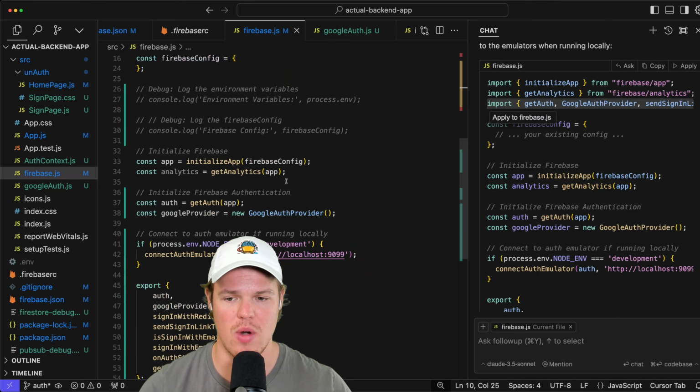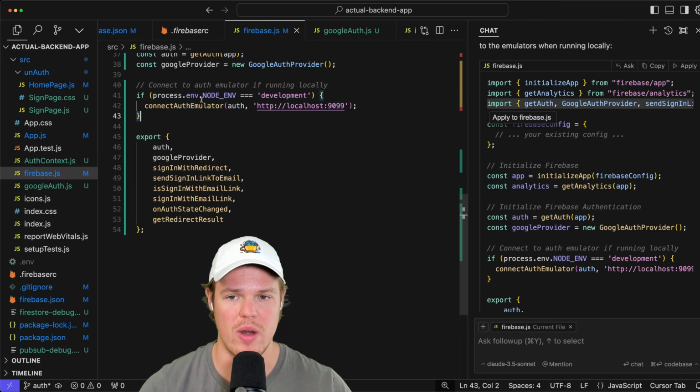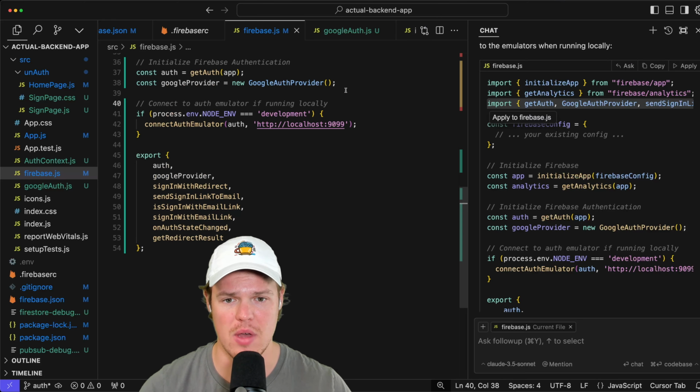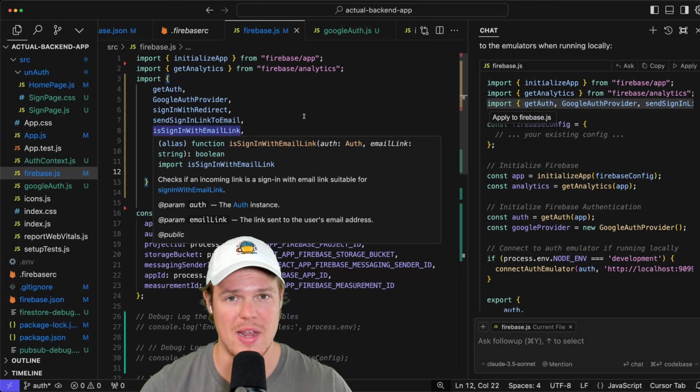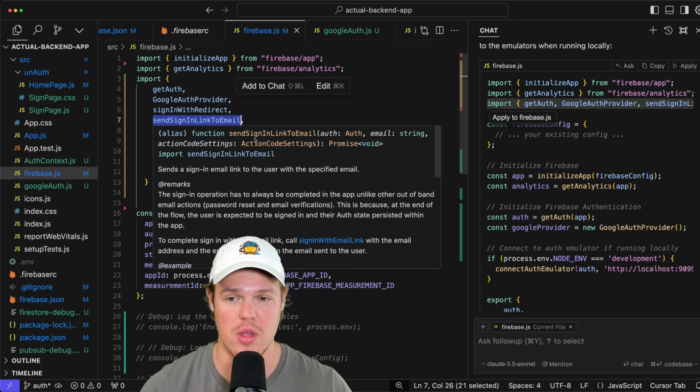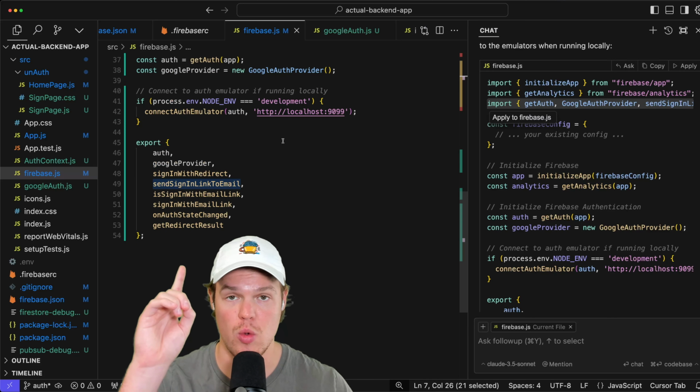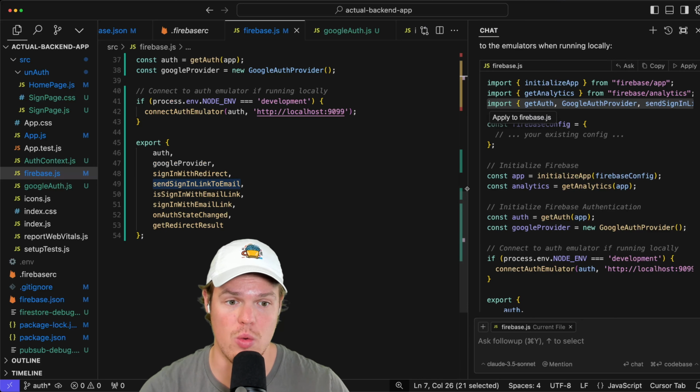And then for this line right here, we need it so that when we're in the .env, it realizes that we're in development and we're connecting to localhost 9099, connect auth emulator. This gives us the ability to make fake email accounts and a fake backend, which will make more sense later on. Also, one major fundamental thing for you to understand is that when you import here, sign in link to email, you export there. So we can use that throughout our other logic.